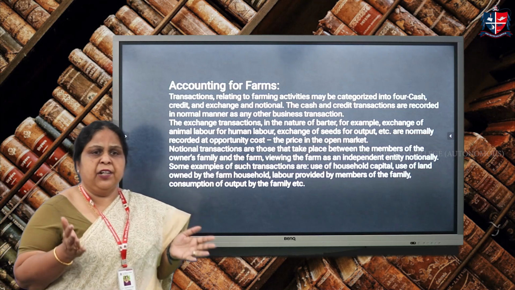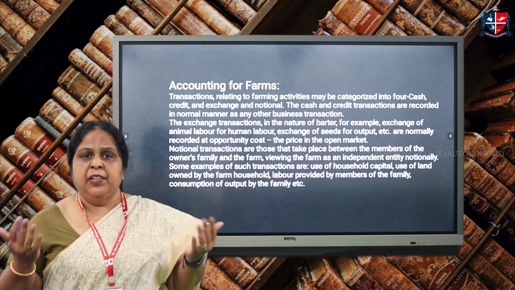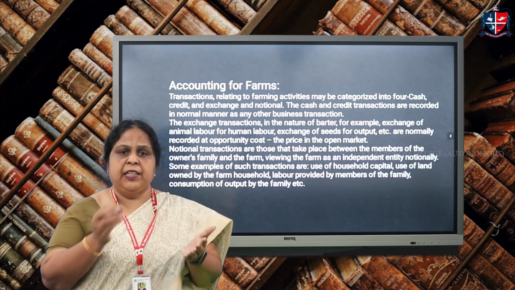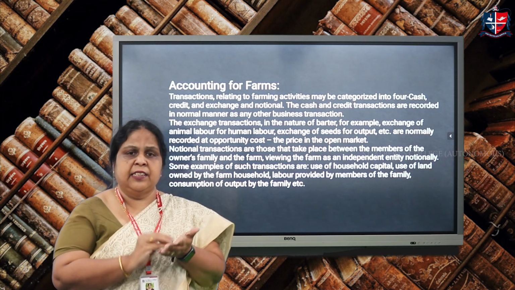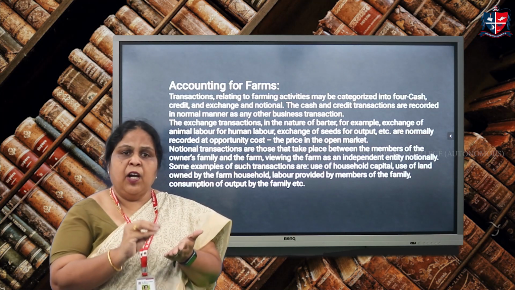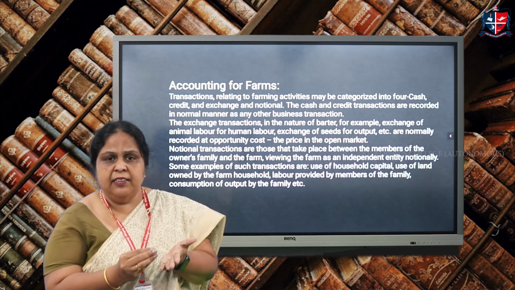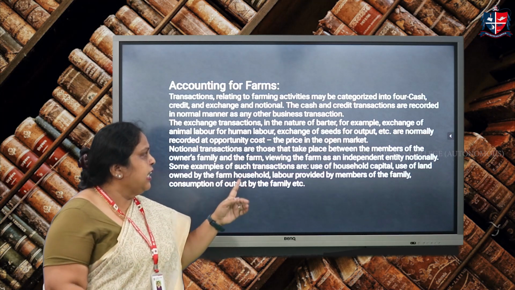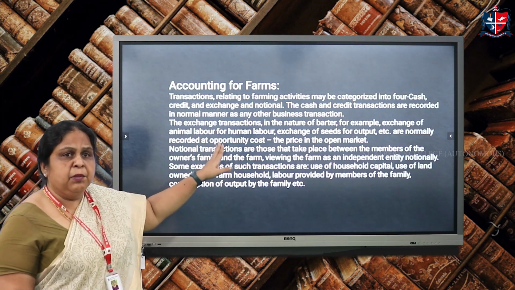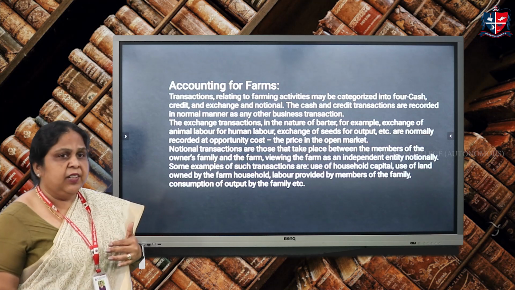Usually the farmers, they do not have any sophisticated way of recording financial transactions. They might have a book where they record all the cash transactions, how much they received, how much they have paid, and also how many people have to give them money and what they have to pay others. So all the cash and credit are just like a normal business transaction, but of course normal business transactions might have a lot of ledgers.